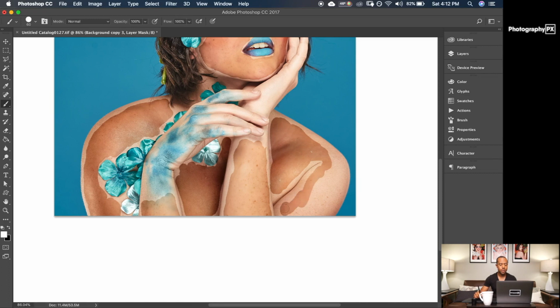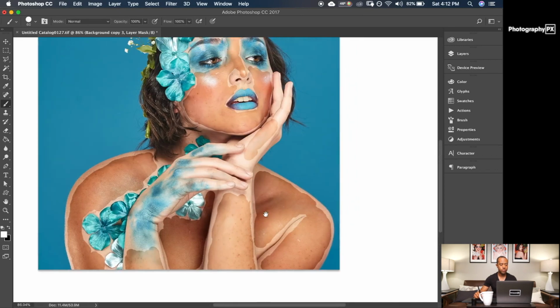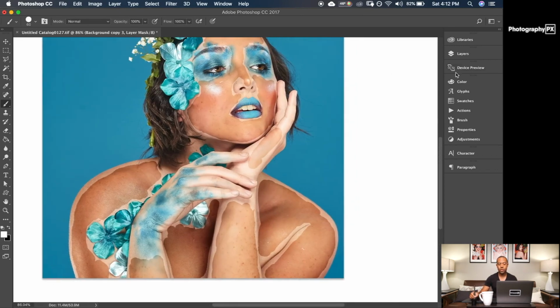Okay, I'm not gonna hit the edge of her arm and her chest, because that would cause some issues as well. Cool. Alright, so something sort of like that should be good. Maybe paint a little bit on this arm right here. Alright, cool. So let's open up our layers panel again.